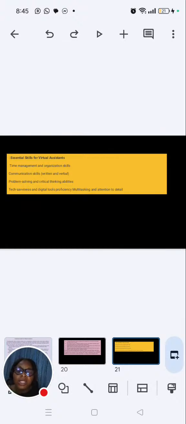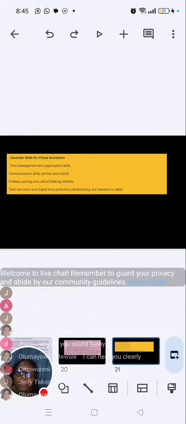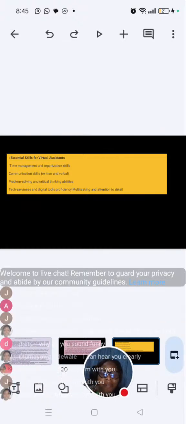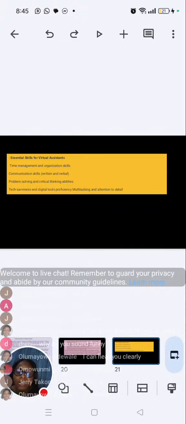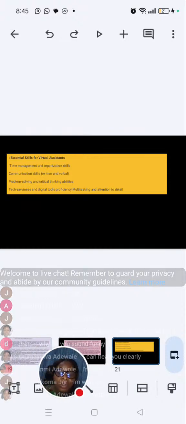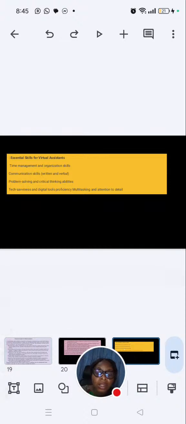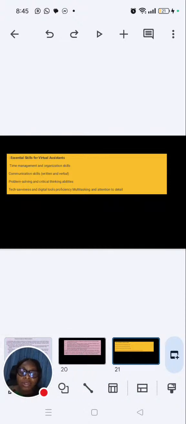Now, when we talk about written communication, it could be email. That takes me to email management and everything else we are going to be learning: how to write emails properly, how to respond to emails, how to do things in written form and all of that. So you need to be good at all of this.